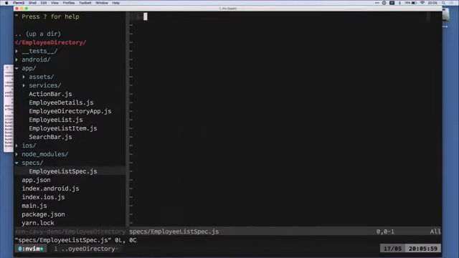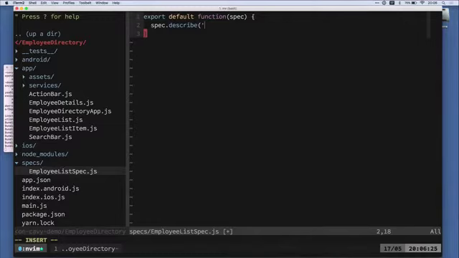And specs are just functions. So we're just going to export a default function. It's going to take an argument of spec, and that's what Cavy is going to provide to us. It's going to give us all of those methods that Abigail showed you, for example, describe and it, and all of those things for checking that components are around. And this structure is going to be very familiar if you've ever used Jasmine or RSpec or something like that.